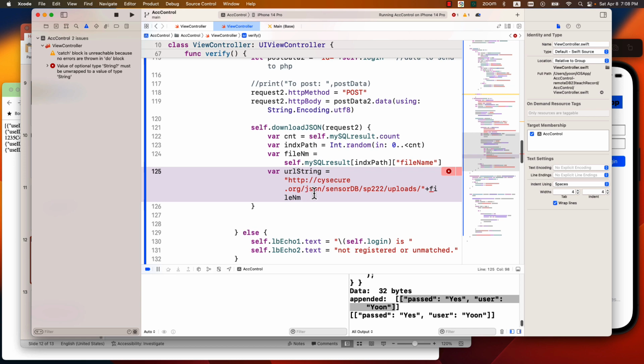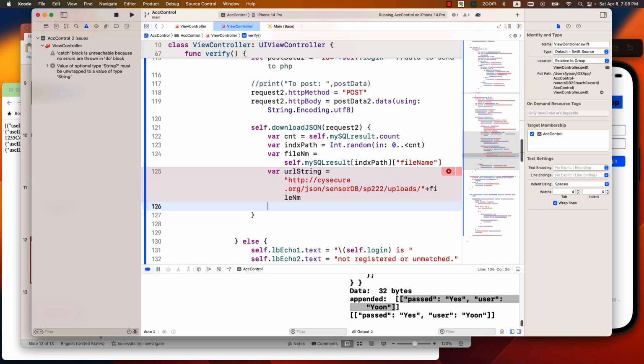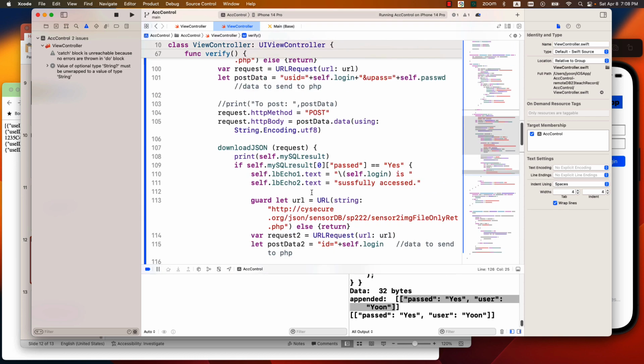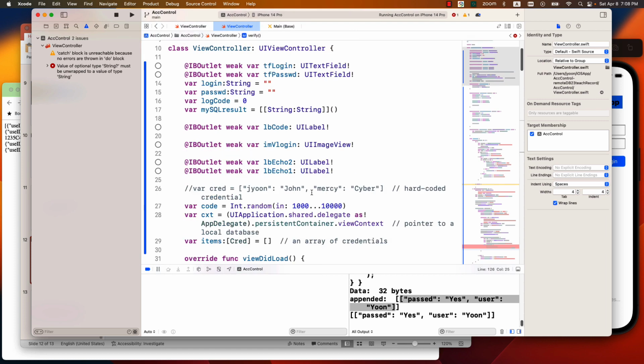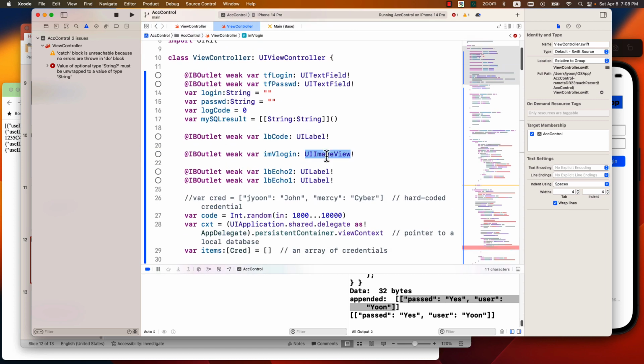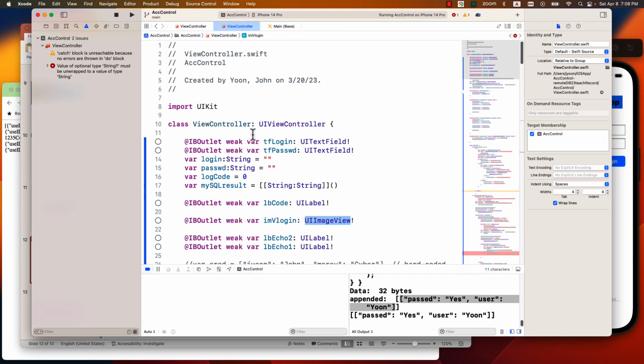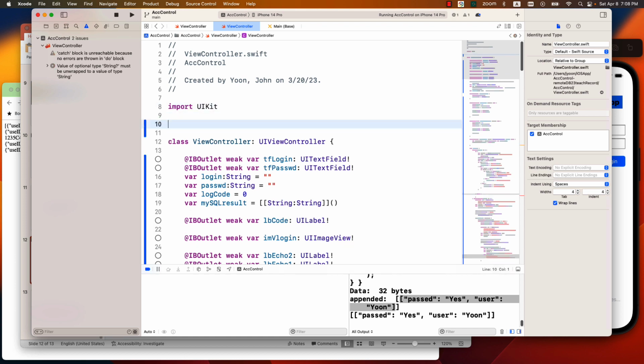Okay. Then I need to display this on the UI image view, but UI image view right now does not have that capability. So we need to extend it. So you simply copy and use it, right?